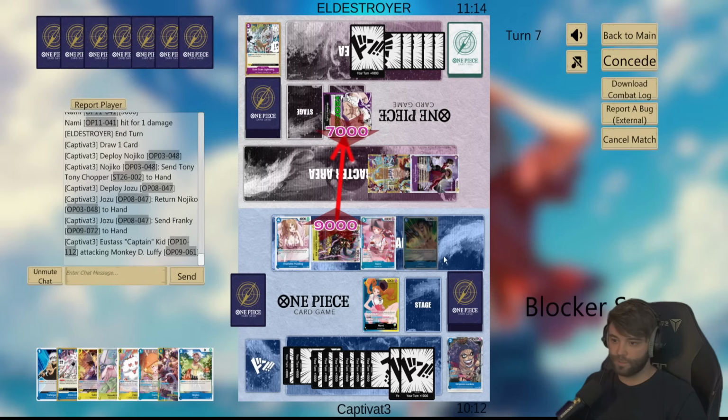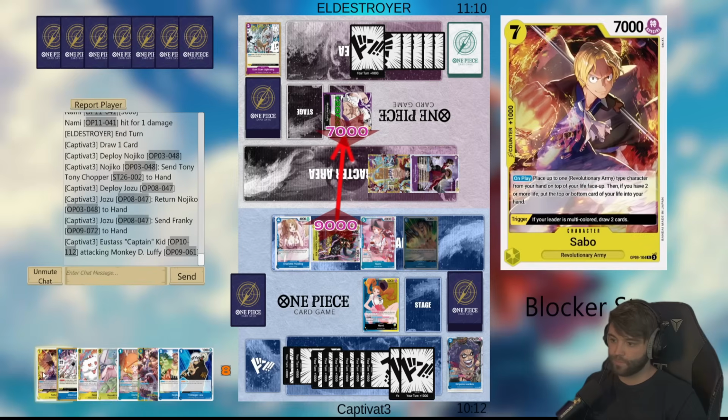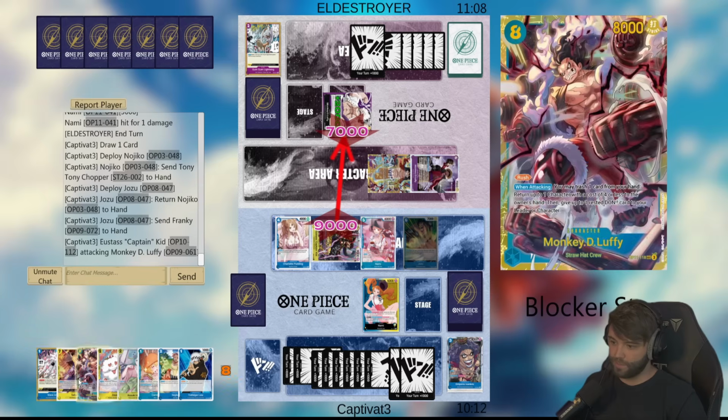But at least we do have another 7k body on board. And then I can get the Law. The Slave Arrow is still online, and I have several 2ks. I also do get to cycle this Luffy. Do I want to cycle this Luffy? I probably got to hold him. He's just kind of expensive.